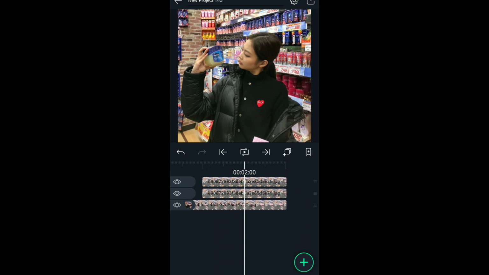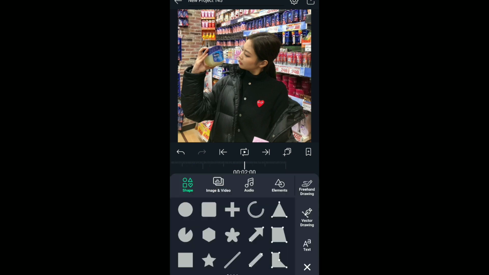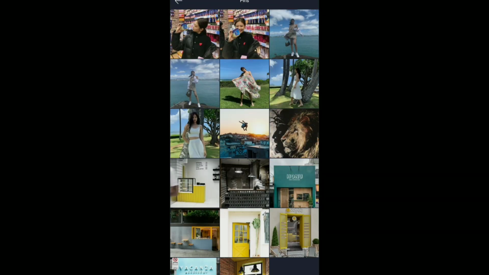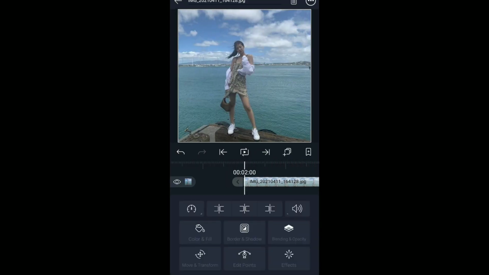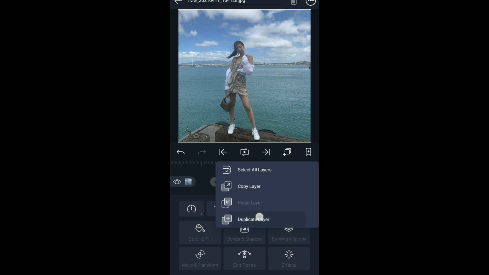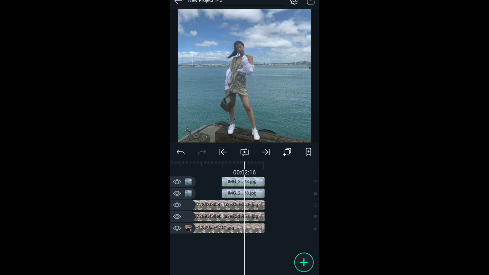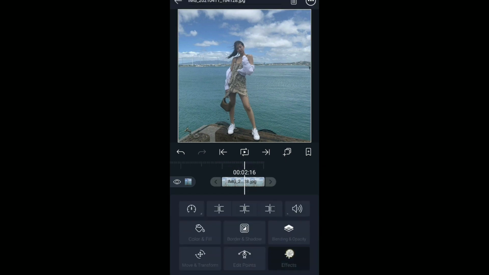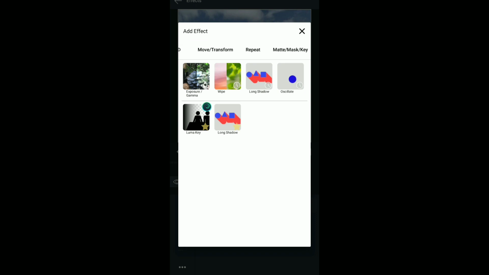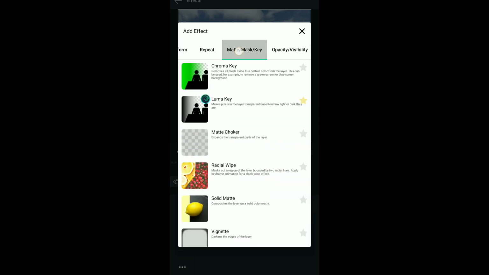Okay, since I'm making a 3 seconds edit, I'm gonna import the third clip. Okay guys, so as you see, my third picture is already here, and I'm gonna do the same settings like I do on the beginning. Now I'm gonna duplicate the third layer. Just like the first and the second clip, you're gonna need to add an effect. Go to Make Mask key and search for wipe.